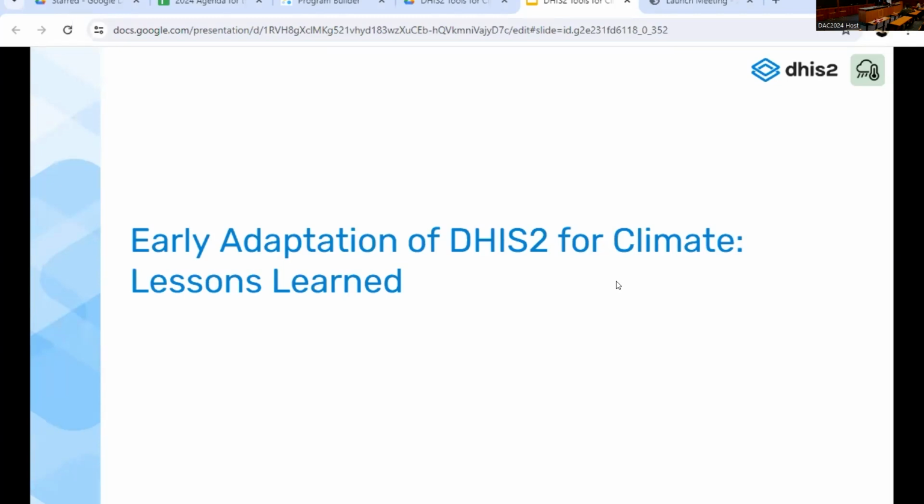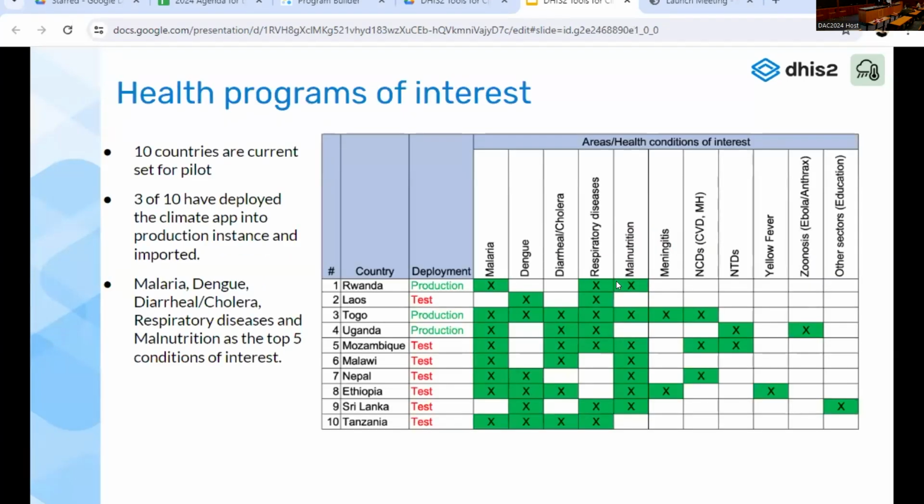Those are some of the things that we want to share, so that if you're interested, you can take note of some of the learnings that we've been able to get from this implementation. So far we have about 10 countries, and these countries were here last week through their HISP groups to share lessons on what they've so far been able to learn, setting this up within their country instances. Of the 10 countries that were represented by the different HISP groups, we were able to get about 3 of them saying we've been able to set this up in the national instance. But we know there could be much more that we are not aware of. Generally, we are just using them to learn from the experience.